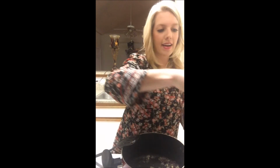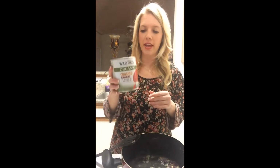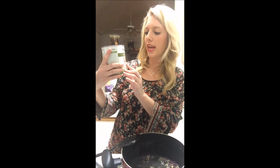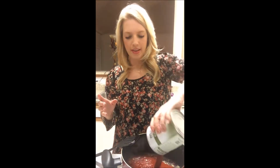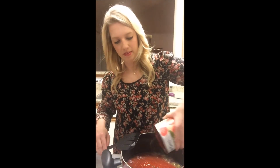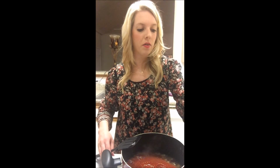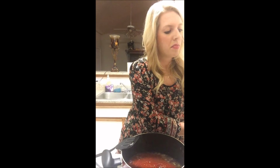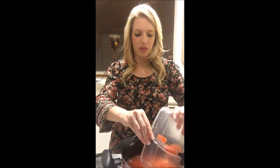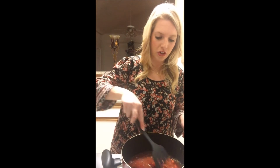Next, we're going to add our crushed tomatoes. For this, I used organic crushed tomatoes with red organic basil and tomato puree. So I'm going to add this. And then also, in combination with that, I cut up 5 Roma tomatoes, just to give it some freshness. And I'm going to stir that around.